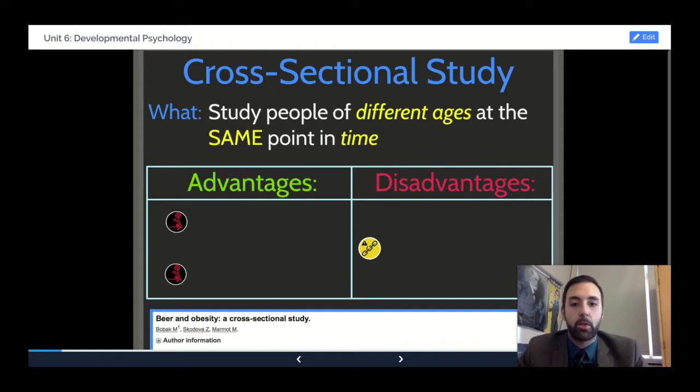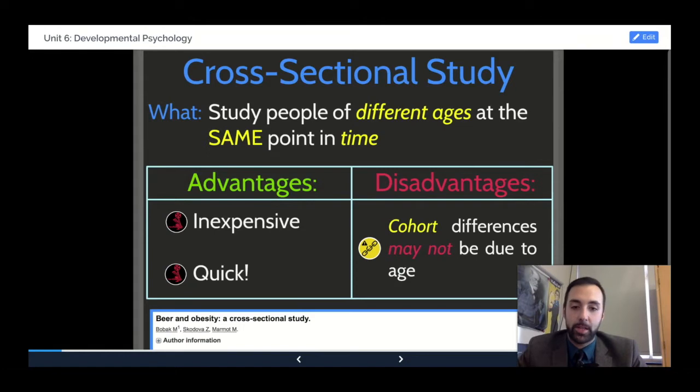This video is being recorded in 2020, so we could conduct this study at the end of 2020, and we would get a snapshot in time about how morality differed, at least at the end of 2020, across these 3 or 4 or 5 different age groups. It's relatively inexpensive and quick to do this. We could, if we have the resources to do so, conduct a cross-sectional study in a couple days. So it's a very valuable tool.